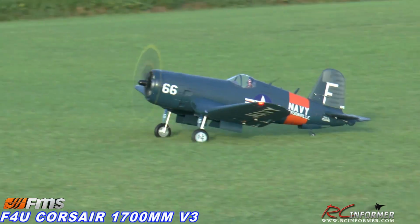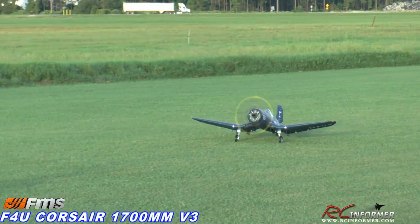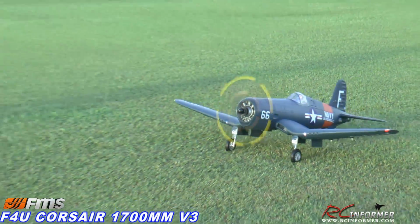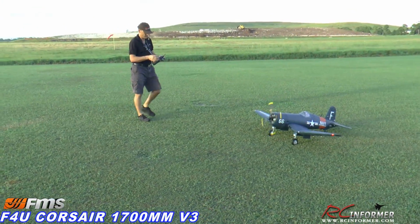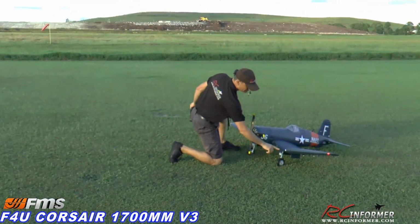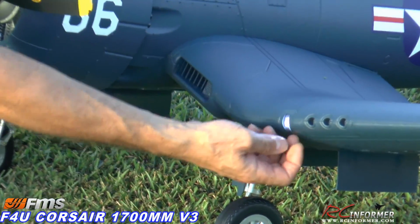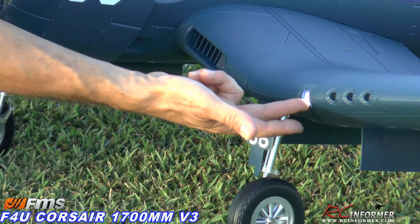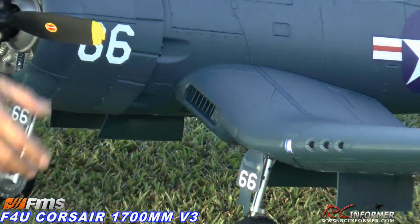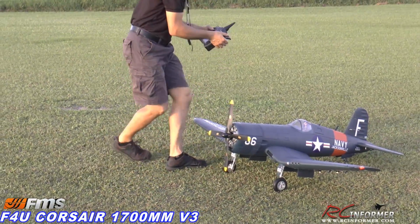One more second, Steve. I'm going to do another battery check real quick. Those lights are awesome, aren't they? Oh yeah. Holy smokes. Yeah, mine were a little out of alignment. Let me get my safety on. So Steve, if you want to get in on here, this is a plastic lens that's painted around the edge. All you have to do is peel it away from the top or the bottom, preferably the bottom because the wires come from underneath. And then you can align that light a little better, if it's not pointing straight.